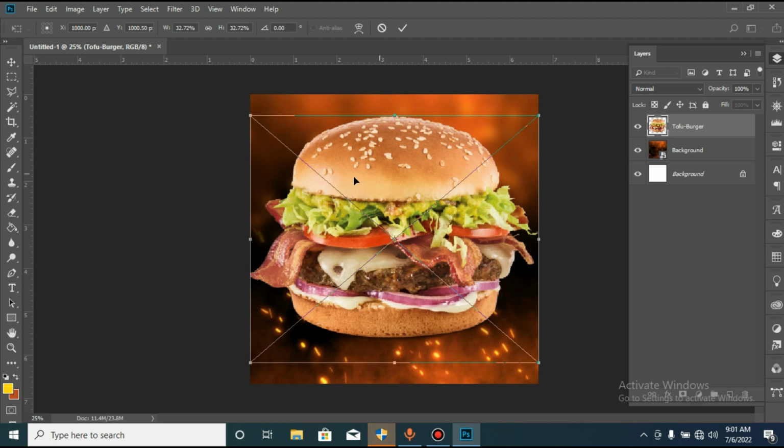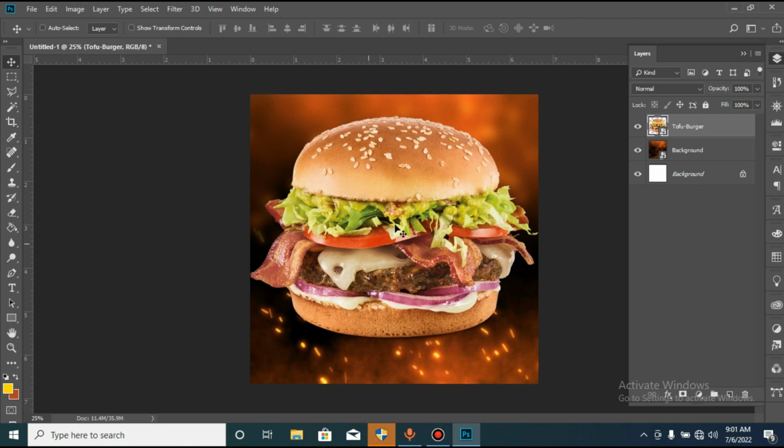As you can see, the image is actually very, very clear. This is something most people don't know. Whenever you're designing flyers for social media, always try your best to use high quality images that will make your design look nice, because one thing about social media designs is that you want to get the attention of the person who will be looking at that flyer. So try your best to use high quality images. There are many websites where you can download high quality images, both PNG or JPG.